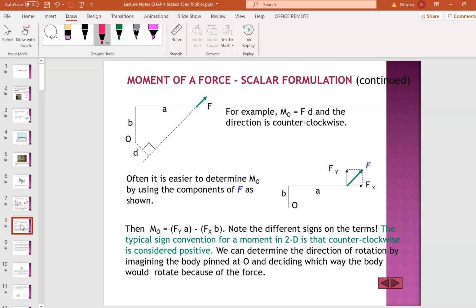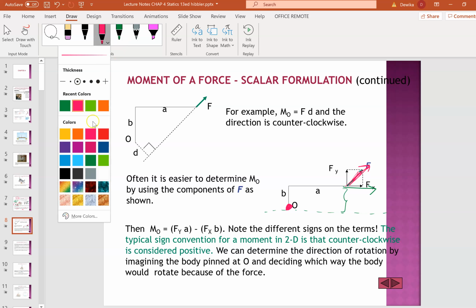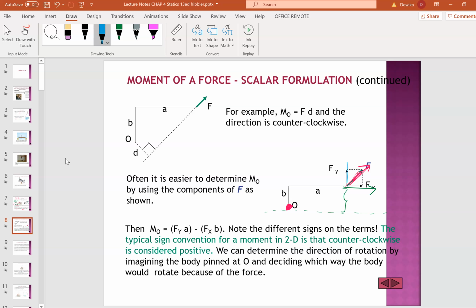No matter what happens, let's say O is your axis of rotation, and you have a force F up here. You can divide it into Fx and Fy. As for Fx, the perpendicular distance will be from here to here. Now as for Fy, the force is here, so the perpendicular distance will be from here to here. It's like taking a ruler, putting it along the Fy line, and then putting another ruler at O, making sure the distance is perpendicular to each other. That would be the distance.